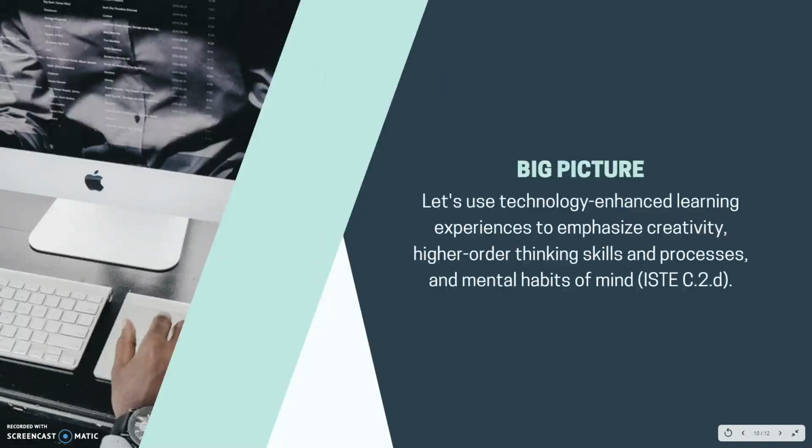So, big picture, technology can actually increase critical thinking skills when it's used the right way. As we use technology in the classroom, it's going to allow students to emphasize their creativity. We're going to improve on their higher order thinking skills and processes, and also improve on mental habits of mind, including critical thinking.